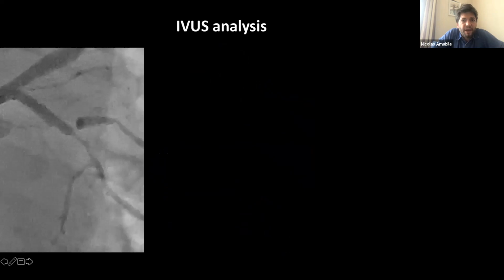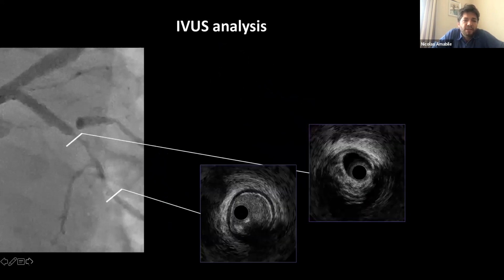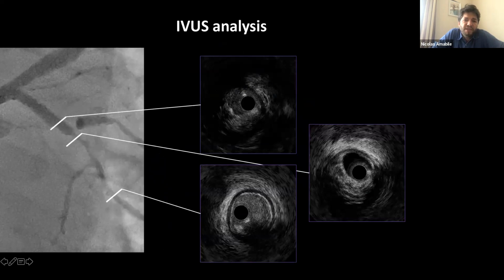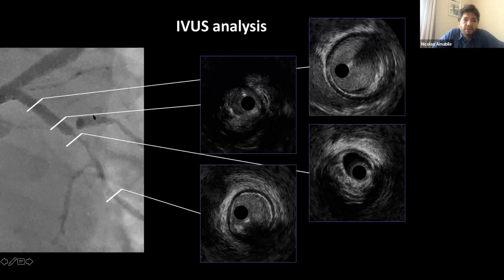But first, I'm a big fan of intracoronary imaging, and in order to prepare this procedure, and also because we like to do it after CTO, we performed an IVUS analysis that confirmed there was a diffuse disease, and that the main vessel that was not that stenosed appeared to be quite diseased with IVUS. And actually, the proximal reference and the proximal landing zone is maybe more proximal than expected. So we had a 40 millimeters length for the global lesion. The distal landing zone has a diameter of 3.4 and the proximal has a diameter of 4.5.